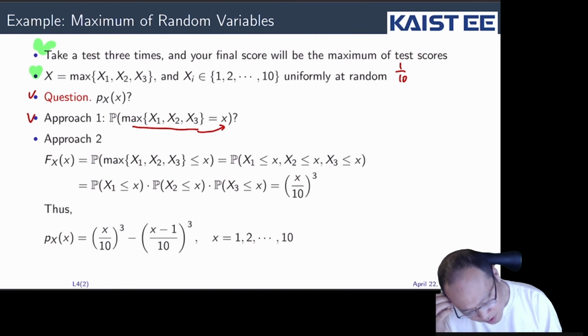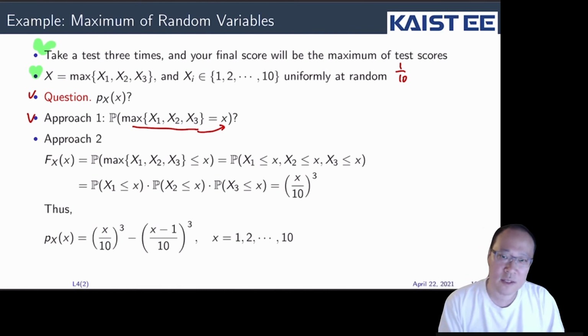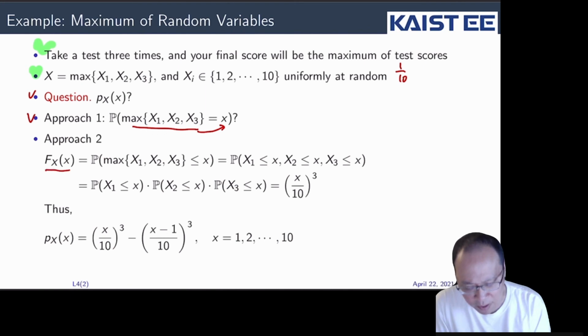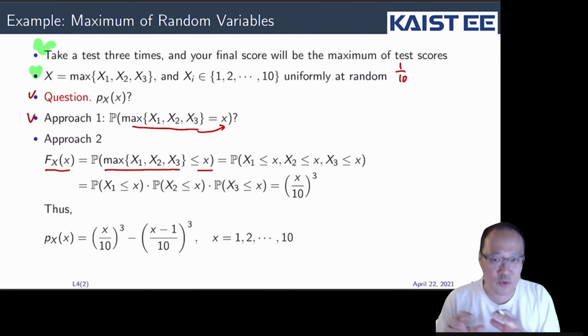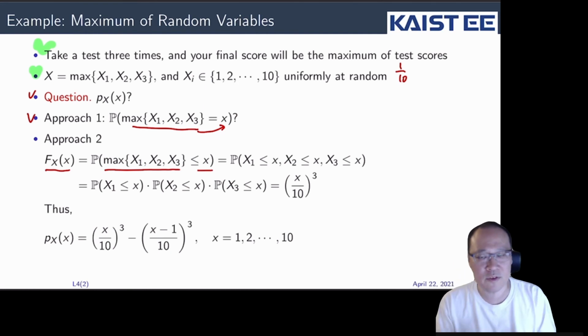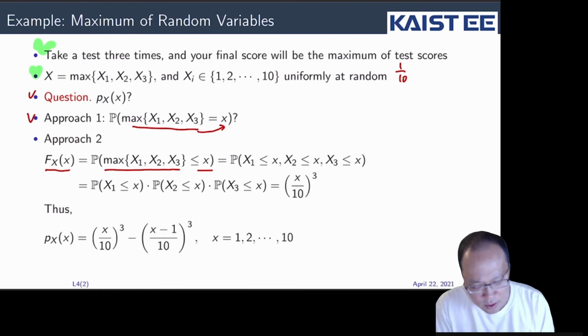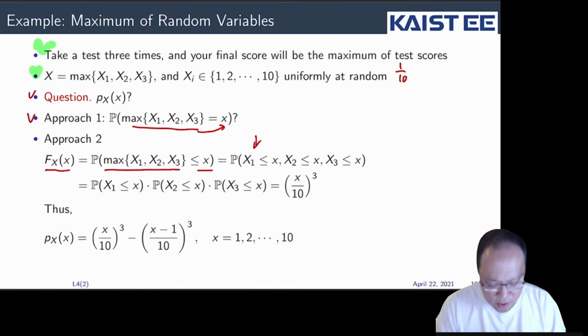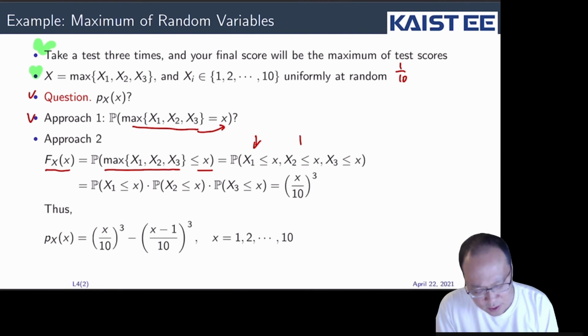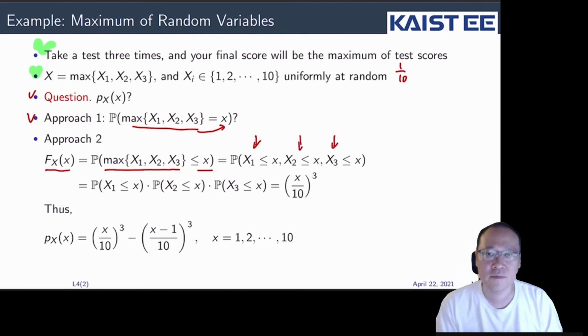But if we use the CDF, it's actually quite simple. The CDF of X is the probability that the maximum of the 3 random variables is less than or equal to x. In order for the maximum of the 3 random variables to be less than or equal to x, the first test score should be less than or equal to x, and so should the second and third scores.